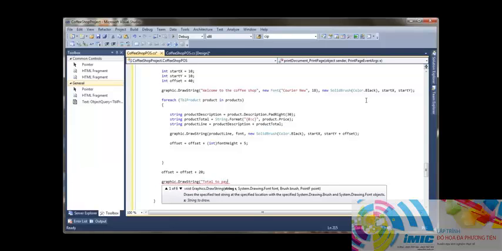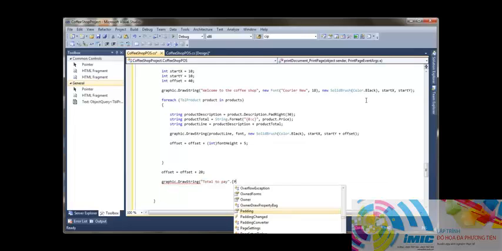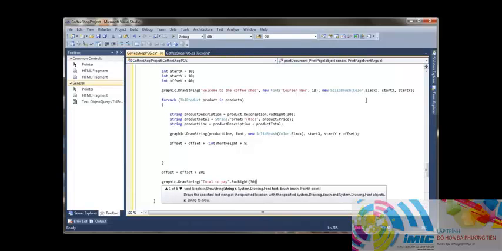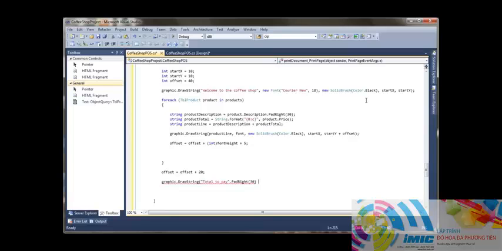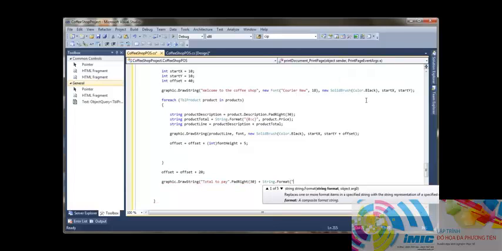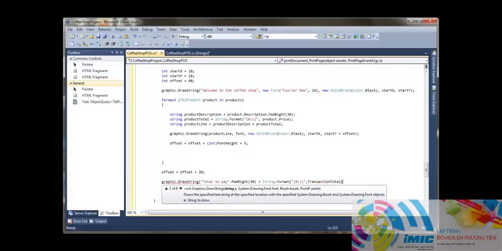So what I want to do is take that string and pad it in the same way as before. So I'm going to pad it right by 30 so it nicely lines up. So I'll have total to pay, then some white space, and then I'm going to add on to that string.format, and I'm going to get the total amount to pay, and it's in this class as well, so I can just access that straight off. So I'm going to have no one argument there, and to currency, and it's going to take in no, it should be transaction total, shouldn't it? Yeah, it is. So take the transaction total into that, format it up, close that off, and finish that string off there.